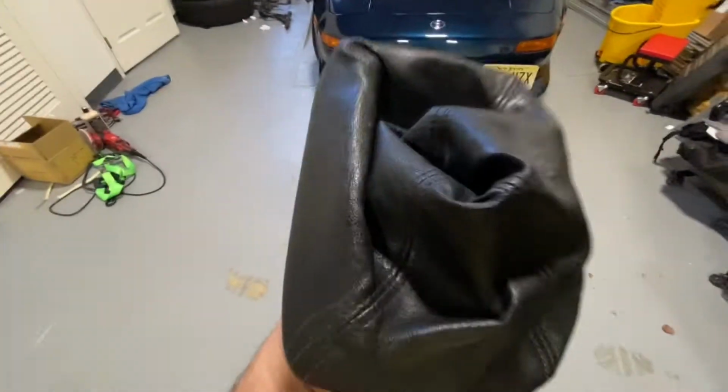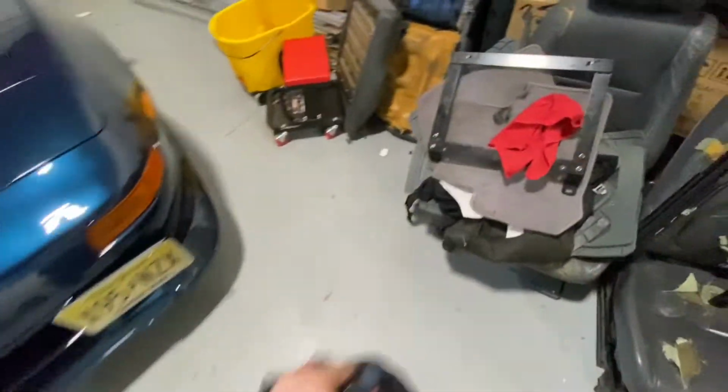So something stupid and little that I just replaced, and this has really nothing to do with anything, but we got a new OEM shift boot. This one was a little ratty, so I'll throw that in the pile of junk. And you can see we got a new OEM shift boot. If you really want to go crazy, MR2 Heaven makes some pretty cool shifter stuff and interior pieces, but I've showed you the inside of this car. It's stock plus, I guess you could say, because it's nothing really other than the shift knob's not stock. The steering wheel is from a new Celica, I believe, and then it's got some 8-pillar gauges, but it's period correct, so I don't think I'll ever change that. But we got something for this car, so let's take a look.